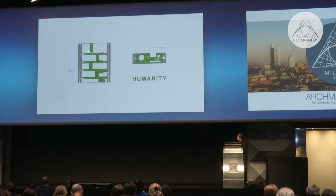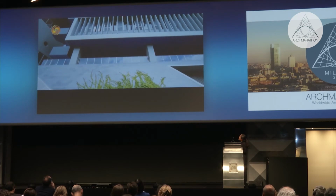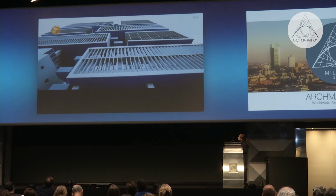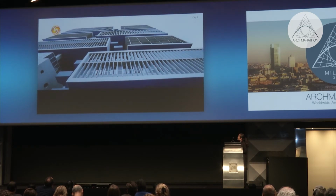And talking about, okay, so each of the centers, the smaller block is their office, and the larger block is their laboratories. And talking about humanities, what they meant is it can be a place that connects all the people, not only the scientists and researchers in different centers, but also the people on this whole campus. They can meet and socialize, and we hope interdisciplinary exchange in this building can happen naturally. So here is a clip that shows the overall feeling of the building.